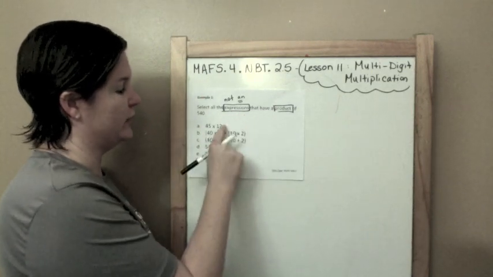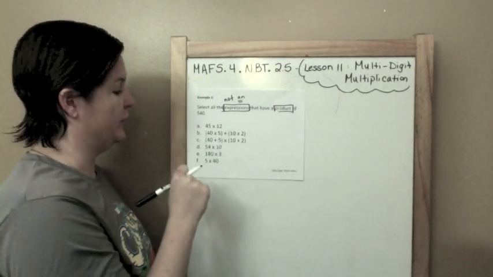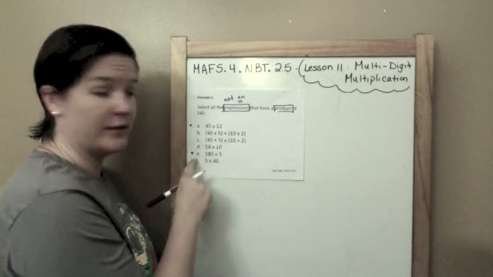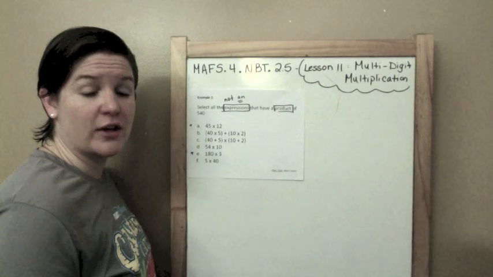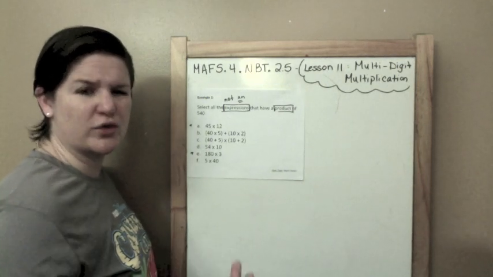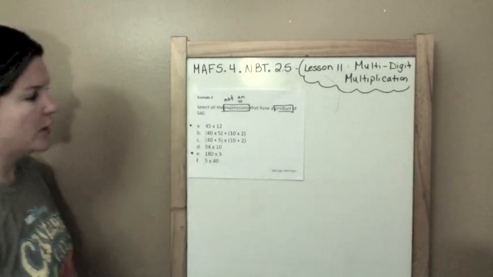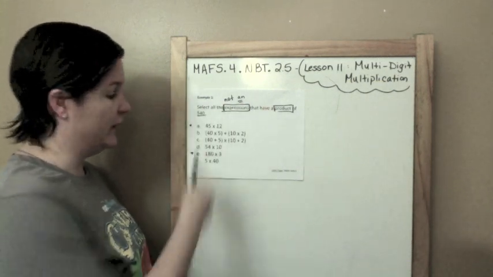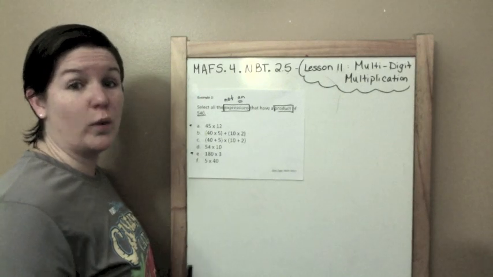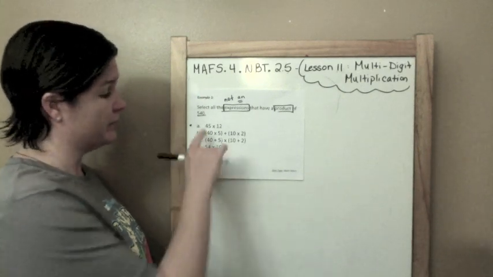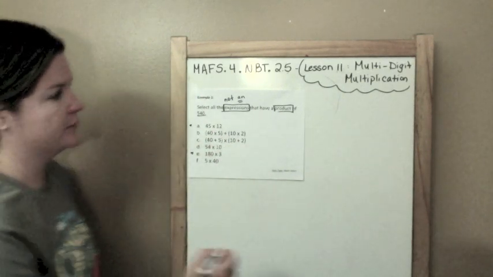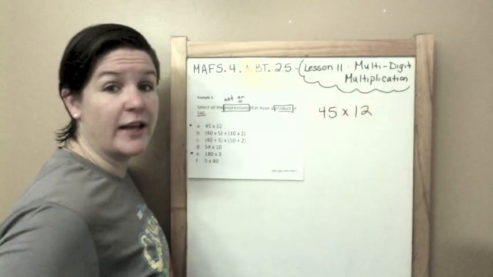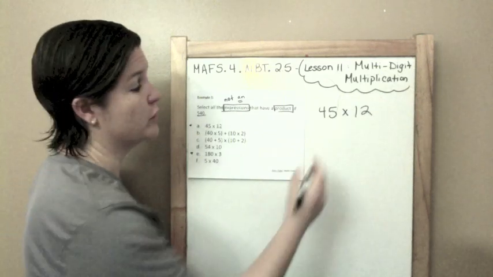So, here we go, parents, teachers, students. I'm going to do this one as an area model. That way, you can see how to solve this with an area model. It's also called partial products. All right, so for this to see if it has a product in the answer of 540, I'm going to have to solve every single one of these to make sure.